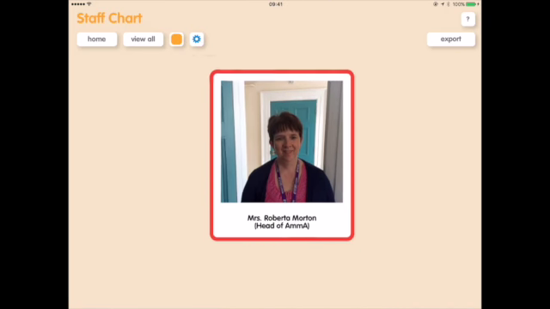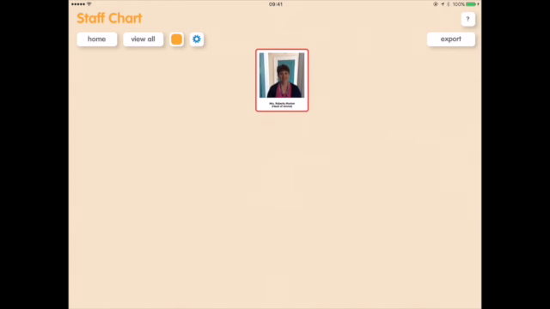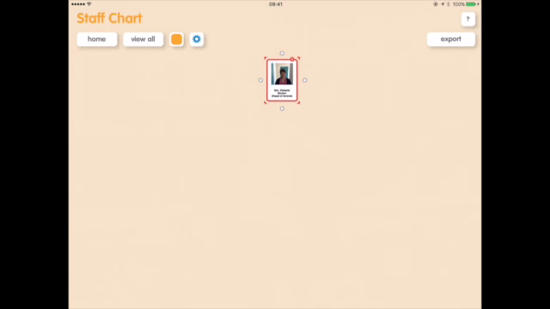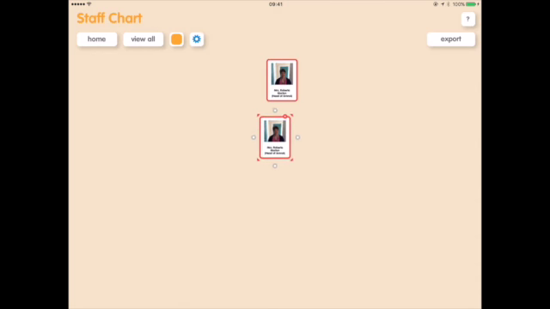Pretty simple. So I can now resize my chart by pinching in and out to make space for my next images. If you decide that the popple is too big, you can always go back and resize it. So for our charts to look slick and presentable, we want consistency. So the best approach to this is to start with one size and to copy that. So I've selected my popple. I'm going to go to the little cog wheel in the top left, and if we say copy, and then repeat that process, but this time select paste, we now have another popple that's exactly the same.